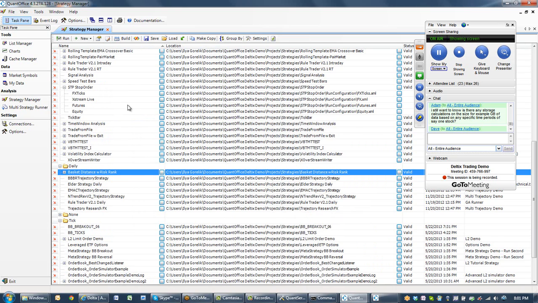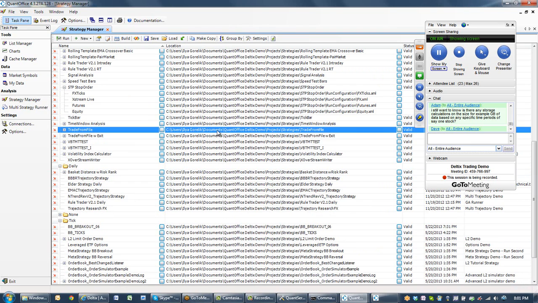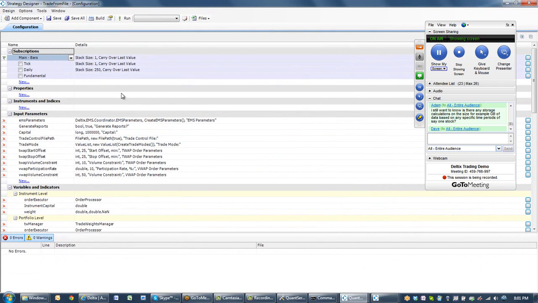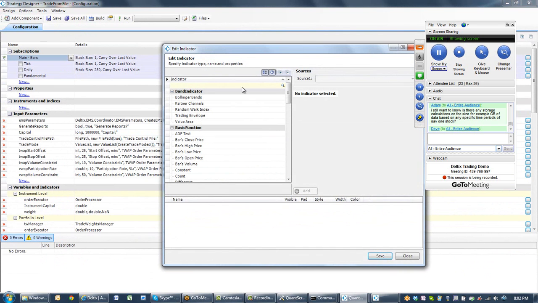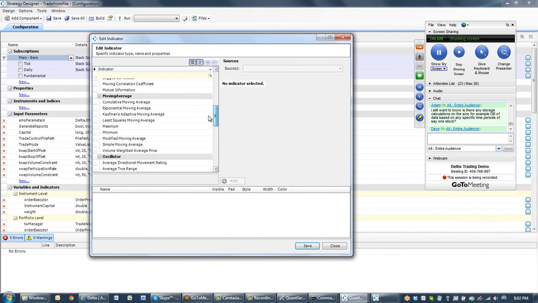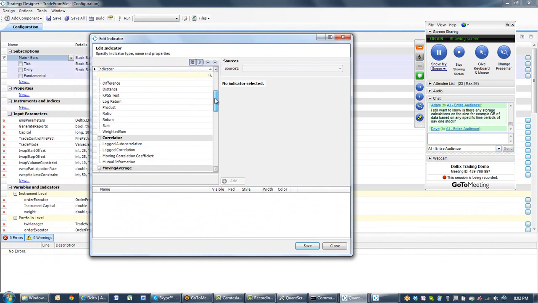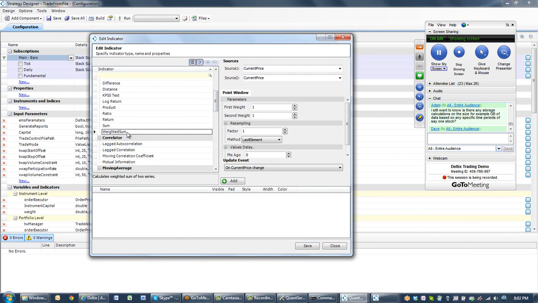You can embed custom indicators into the GUI. There are two places where custom indicators can be invoked. If we go to any strategy, say I'm just randomly taking a strategy, right here you have the ability to add components, and you can bring indicators in at the level of the strategy editor as well. So you can bind any indicator into this. There's a GUI and a document which describes it, and for example, this weighted sum is my class. I wrote it myself, and I use it in the demos.